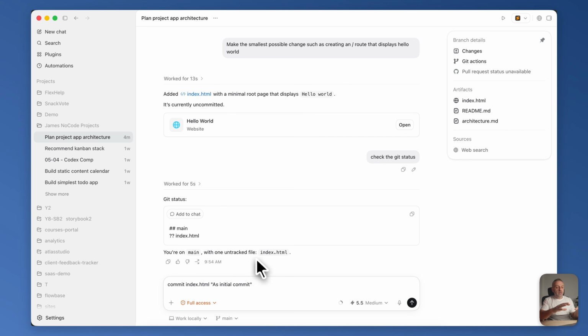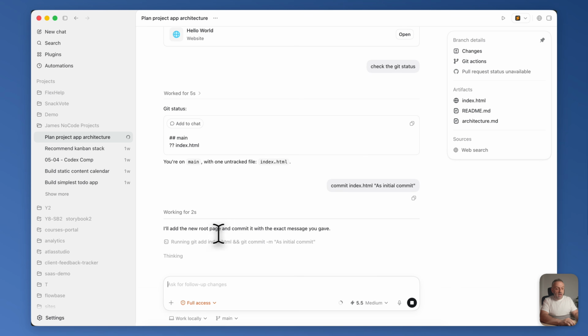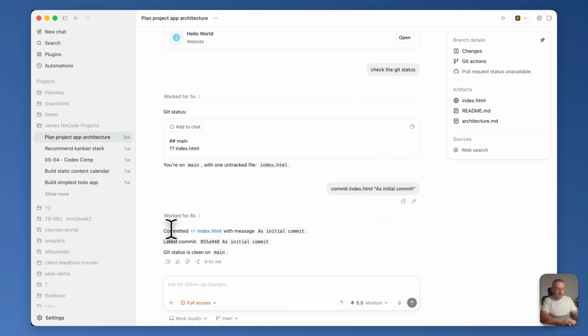Because in Git, you can have files that are tracked and also files that are not tracked. The files that are not tracked are the files you don't really care about, right? You don't really need to store them in Git. These could be like media files or generated files, code-generated files that can always be regenerated. But for your actual code, you always want to be tracking them, right? So we have this commit, and now this file is going to be tracked and it's going to be committed as well. Okay, so now it says committed as initial commit, right?